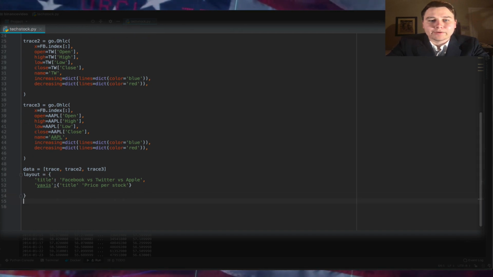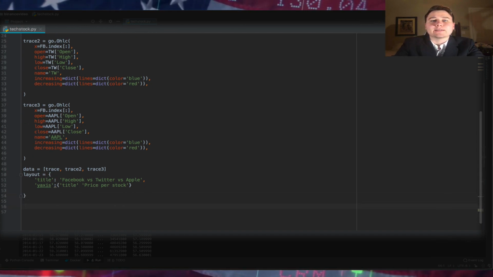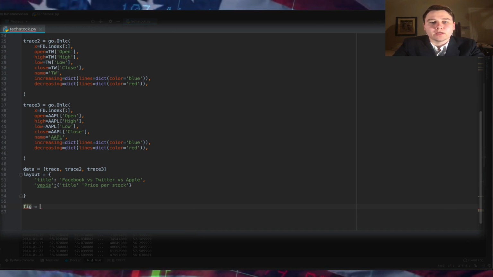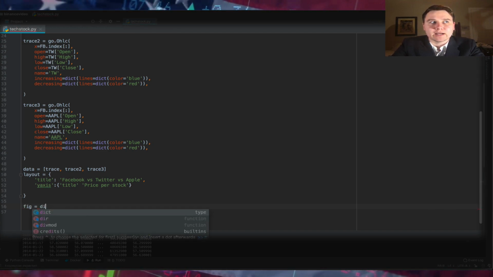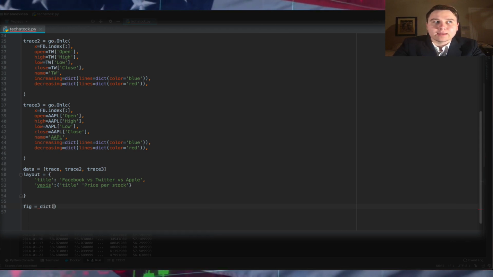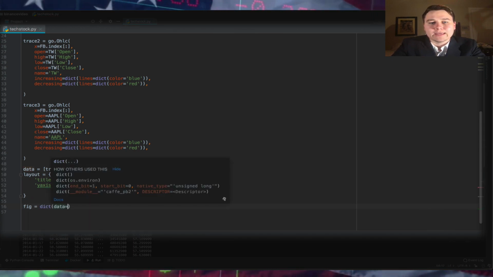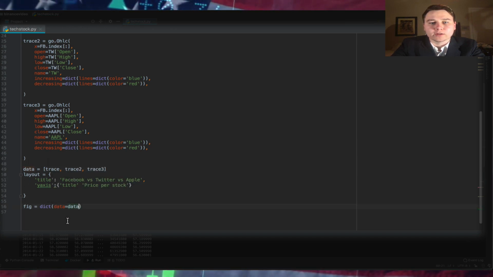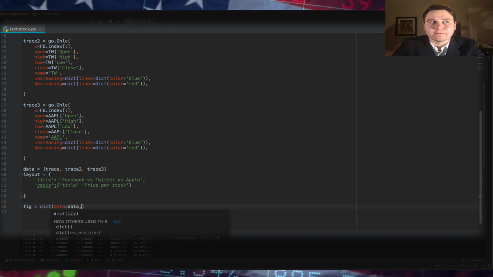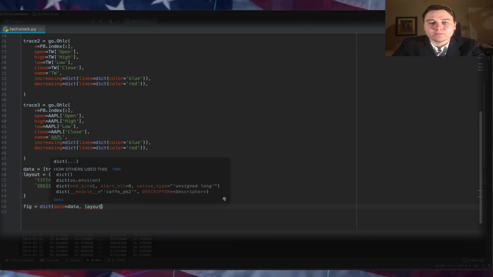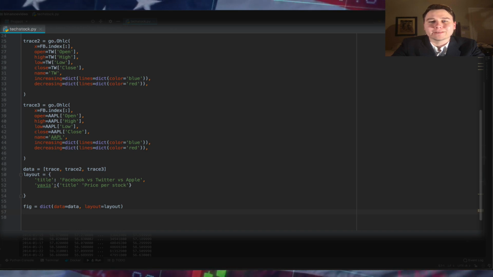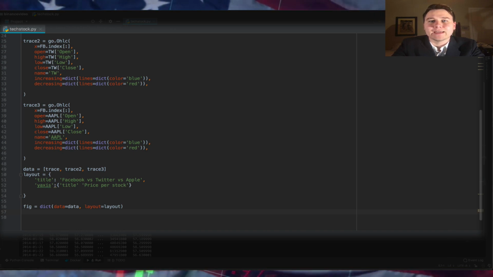Cool. So the layout is all set up, and all we have to do to finalize everything is call the graph, okay? So in order to do this, we'll do fig equals, and then a DICT, and then we're going to do data equals data, which we're just calling on this data right here. We're correlating it to what it's supposed to be graphing, okay? Now we're going to do layout equals layout. Relatively simple. All right, so then everything's in. Let's just run it.